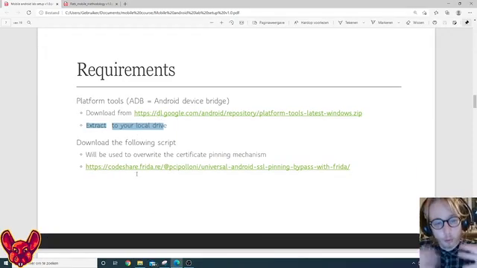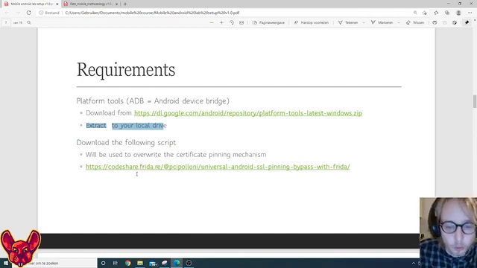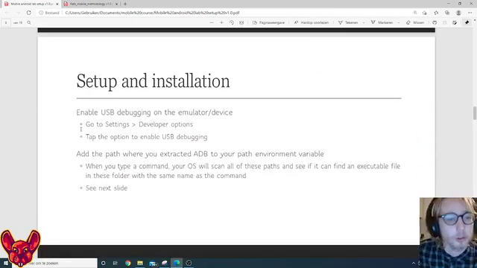Now, you also need the following script to bypass certificate pinning. This is a universal script. Some apps will use more custom certificate pinning and will need more custom scripts, but again, that's a little bit outside of the scope of this course.